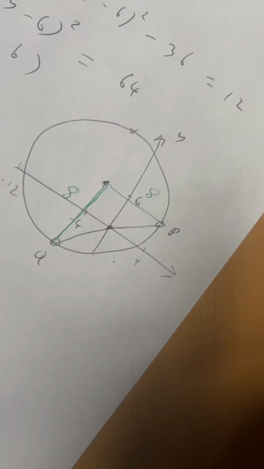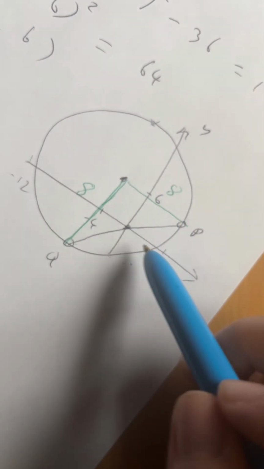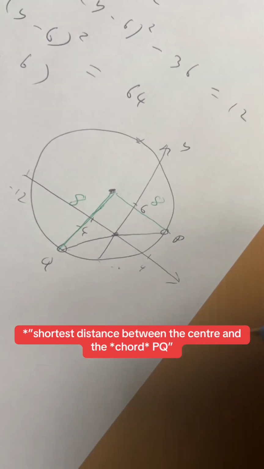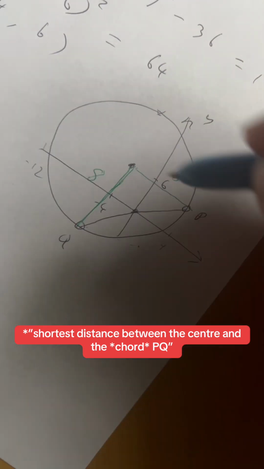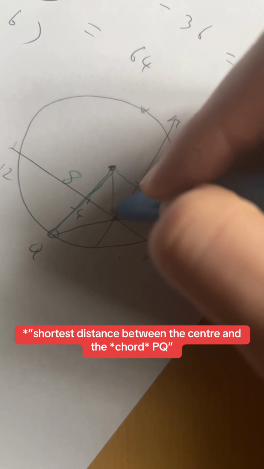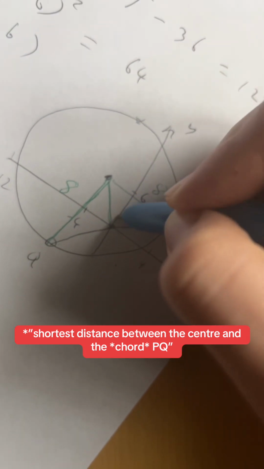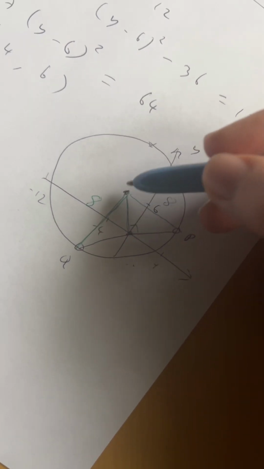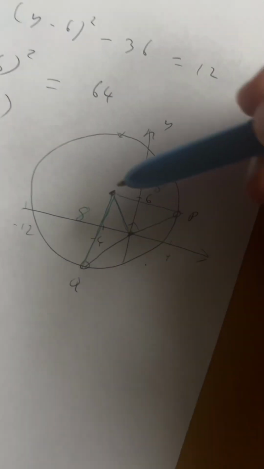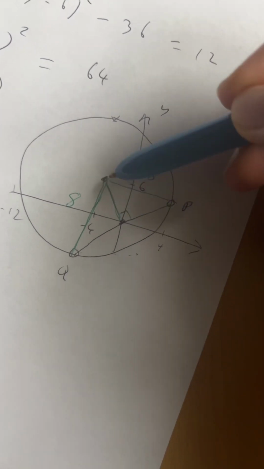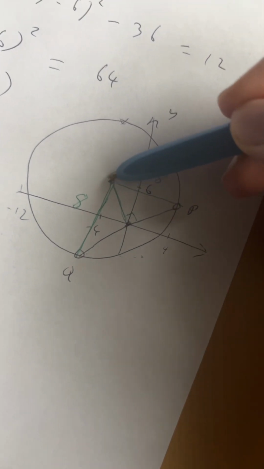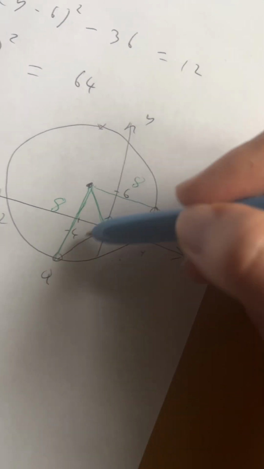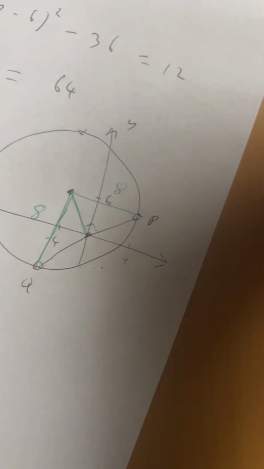Now what we can notice is, because we have the center there and we have this midpoint here, the shortest distance between the center and the midpoint is going to be the perpendicular bisector of this chord. So basically this line there is going to be perpendicular to the chord P to Q, because again that is the shortest distance from the origin or the middle of the circle to the origin. So if we can somehow find out how long this line is, the shortest distance from the center to the origin, then we're going to be able to use that, because now we've got a right angle triangle here, or here, doesn't matter which one we pick. We've got a right angle triangle, and then we can do Pythagoras.